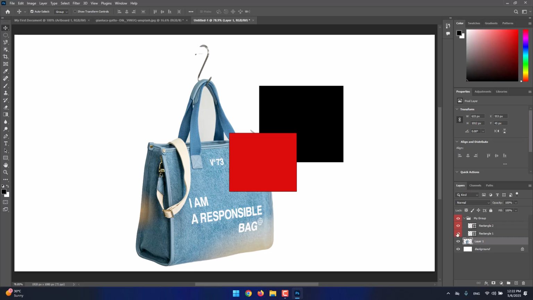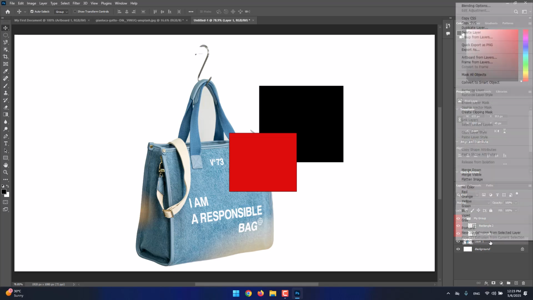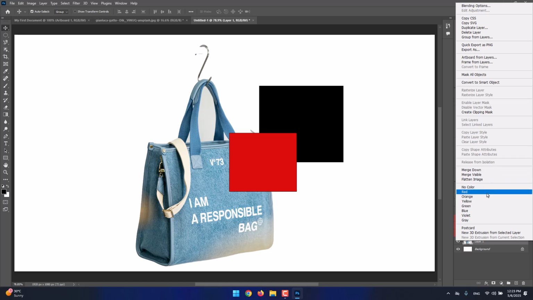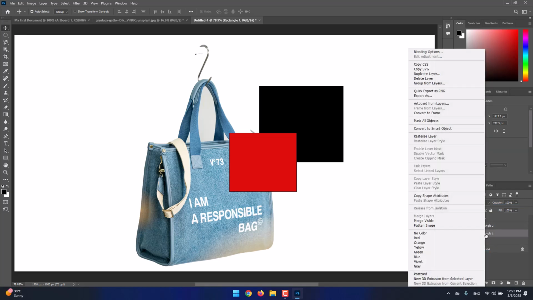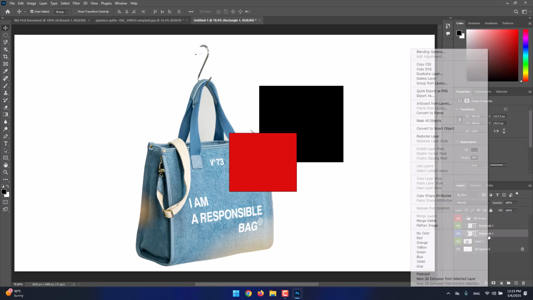For example, we want certain layers related to a certain topic or certain part of our project to be a certain color, and we can do that easily by right clicking on each layer or group. And here we can select either no color or red, orange, yellow, green, and those colors that it provides us with, as you see. So we can organize them.